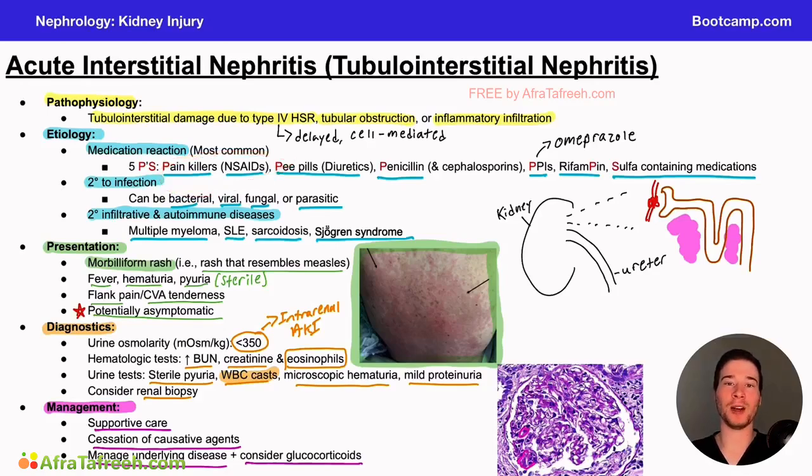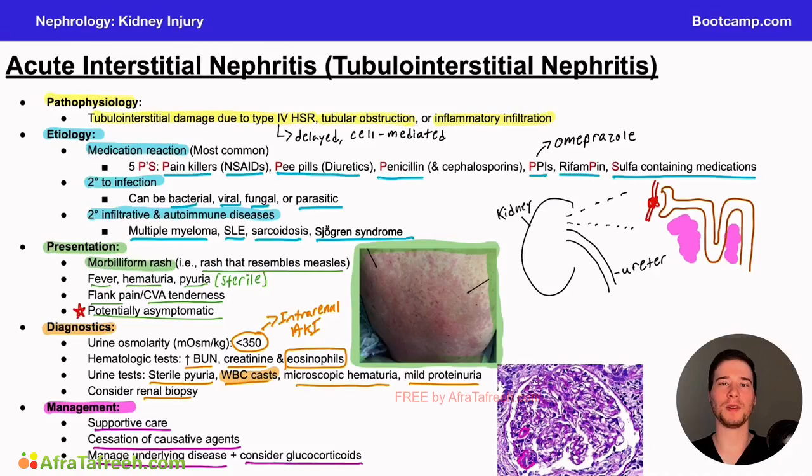Now, several weeks later, after taking anti-inflammatories, the patient's presenting with this classic rash on their back. You make this connection that they've taken a medication which has led to an allergic reaction. The labs are further confirming this with the elevated BUN and elevated creatinine indicating some kidney involvement. And eosinophilia in the urine is again giving us another clue that we are dealing with acute interstitial nephritis.